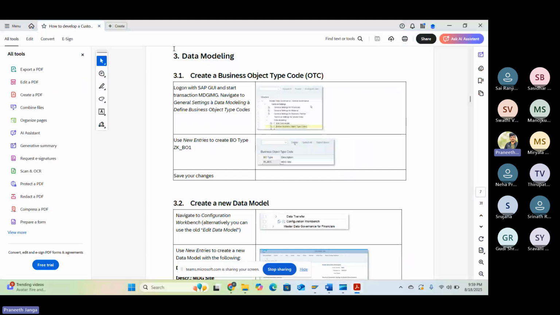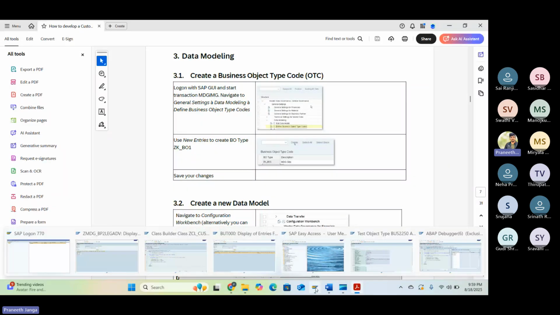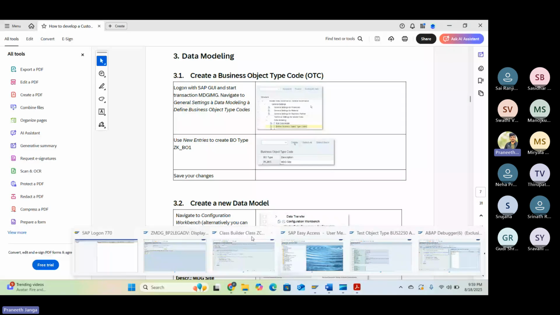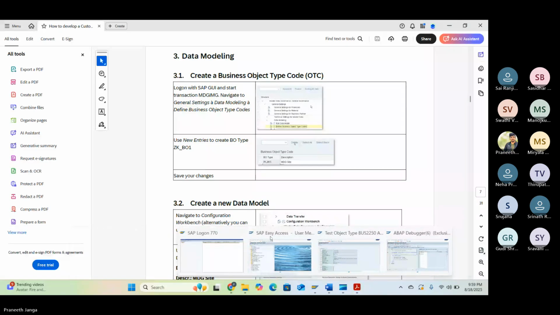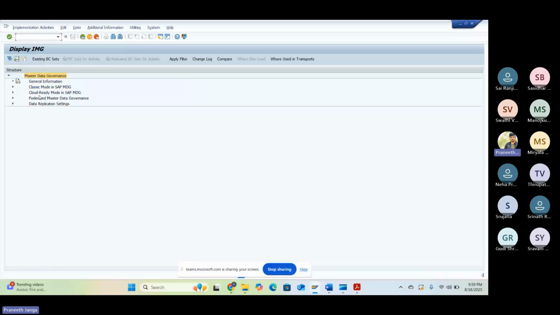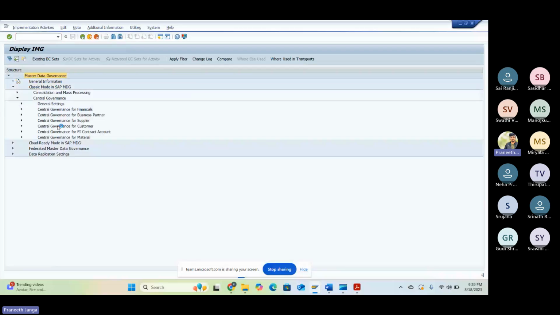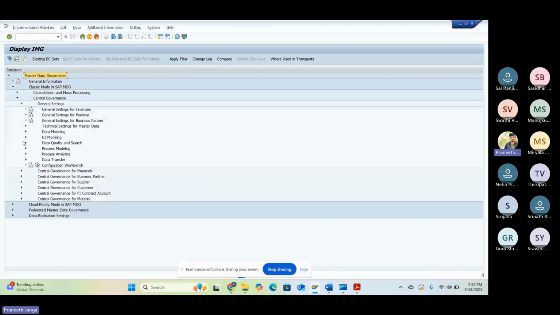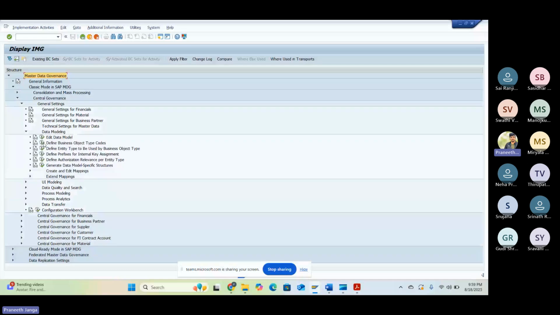To create a new data model, the first step is creating a business object type code. Previously, for the BP, I will show you on the screen. I'm closing all of them. Go to MDG IMG. Go to classic mode in SAP MDG, central governance, general settings, data modeling, edit data model.